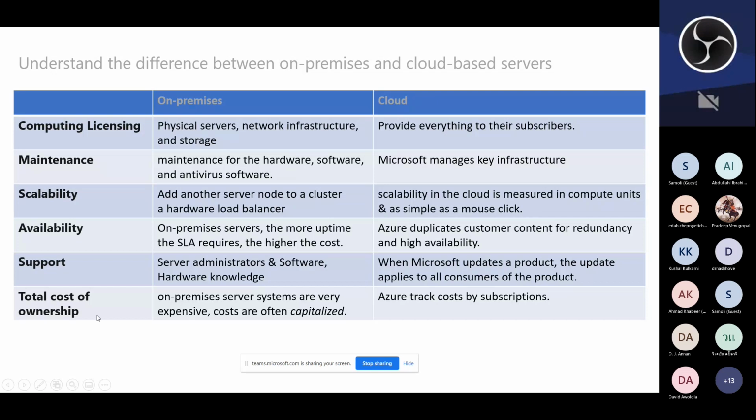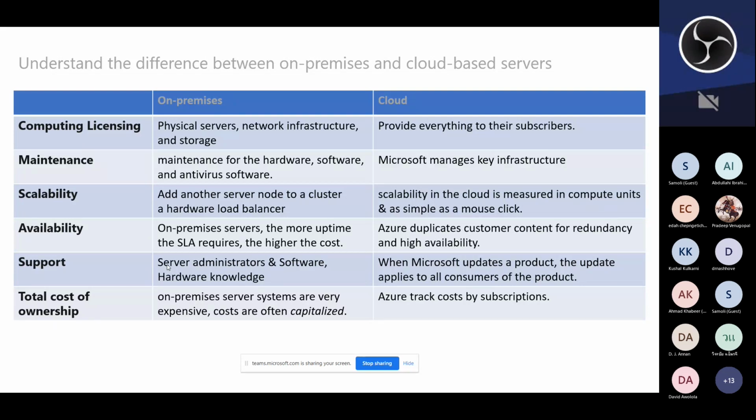Okay, so the next thing is again availability. As I mentioned, in on premises you have a particular server and particular data is available to a particular user, because I have set up my own data center and my data center belongs to a particular region. It's not globally distributed, so my data is available for a particular data center region, a particular location. But if I'm on cloud, then Azure duplicates their customer data. As I mentioned, we have this region, this location concept. So suppose I have deployed my service in one location, it will be replicated to another location also, because my data is globally distributed into different locations.